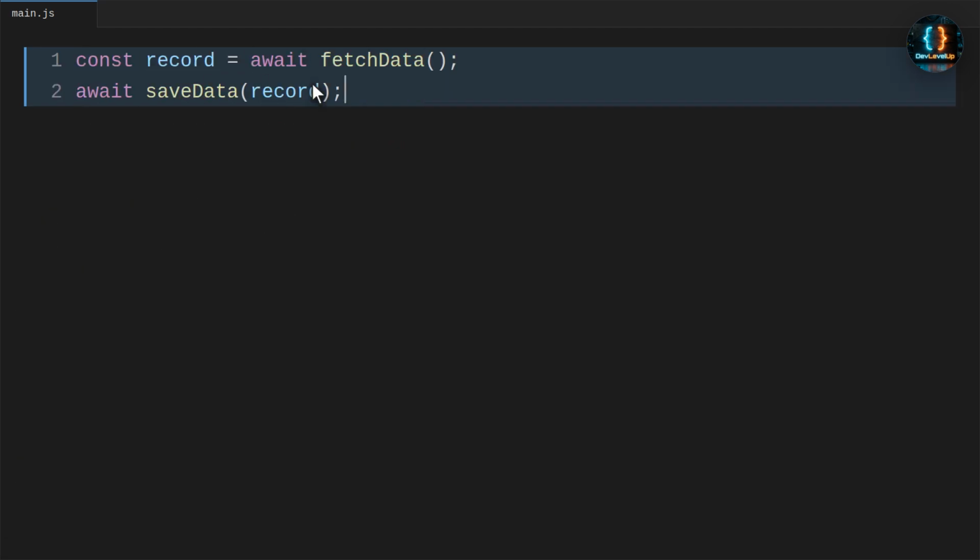The best practice here is to choose one readable style. For most beginner and intermediate code, clear await steps are easier to debug than an accidental mix of await and then. And if you do use a promise chain, make the chain deliberate from start to finish.